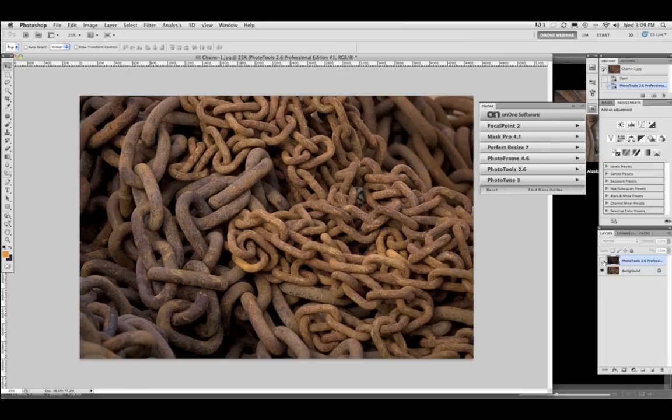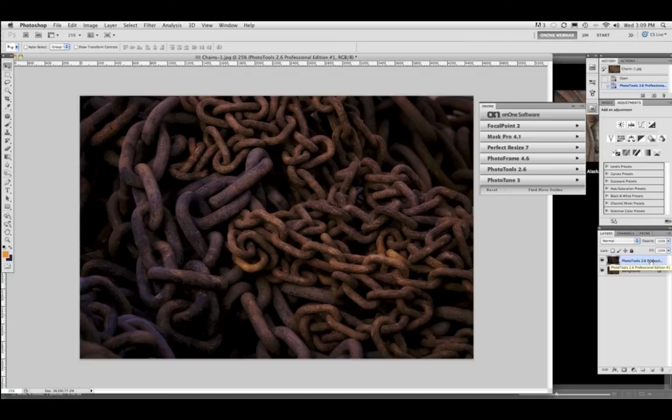Now, I'm going to say that I like the look of it, but it's a little too dark. What's the first thing you think to do? Oh, I'm going to go to levels. Well, levels isn't exactly the right way, because levels will in turn increase contrast.